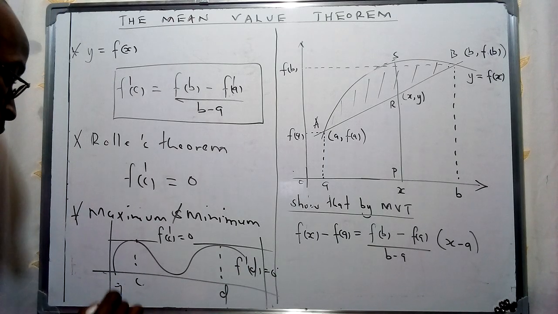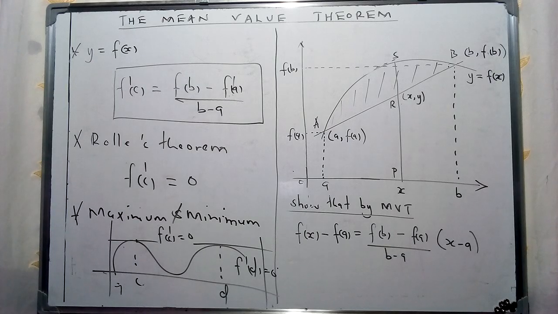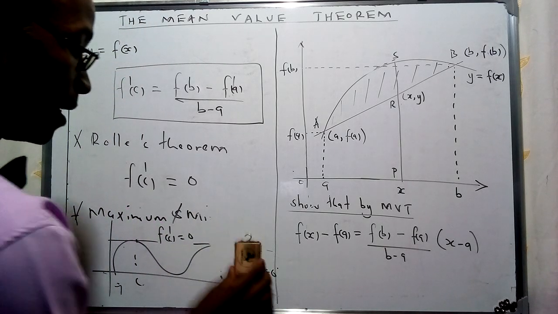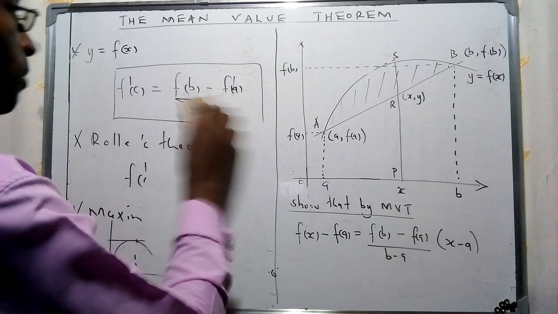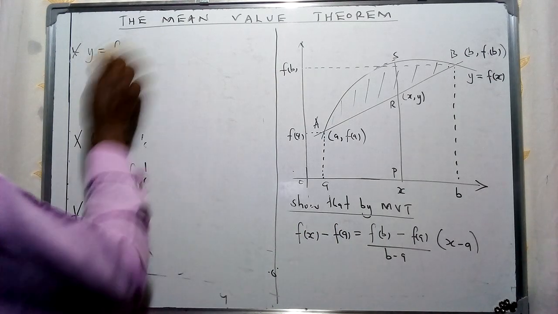So the relationship between this specific aspect of Rolle's theorem and the mean value theorem is the definition of this specific function. We're going to see from this illustration that we can have a general way of showing that, for the mean value theorem, the relationship given below this illustration is true.